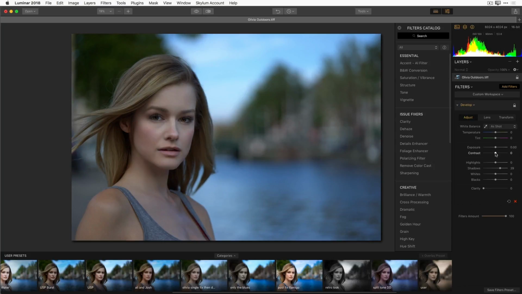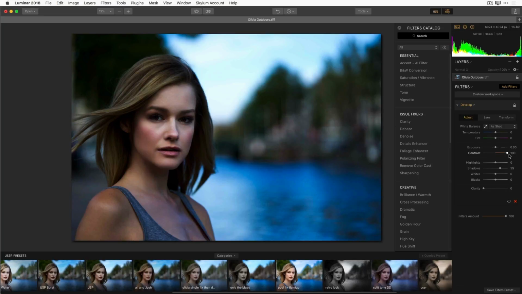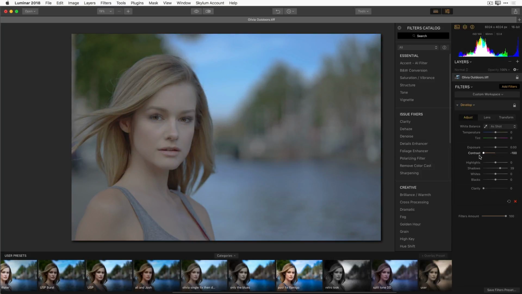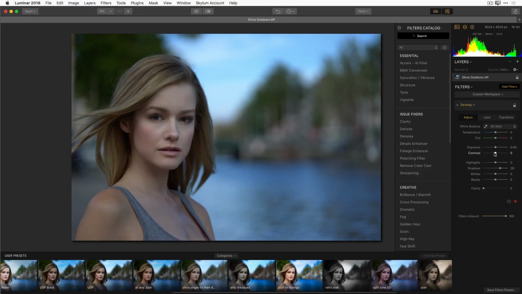But what really does contrast do? So if I take contrast and I drag it all the way to the right, you can see that basically it crushes my darker areas and opens up the brighter areas and gives me a whole different feel versus low contrast where there's no punch, there's no oomph to it. And with contrast, usually a little goes a long way. If you ever want to reset a single slider, just double click on it and it will reset to a neutral point, in this case, 0.